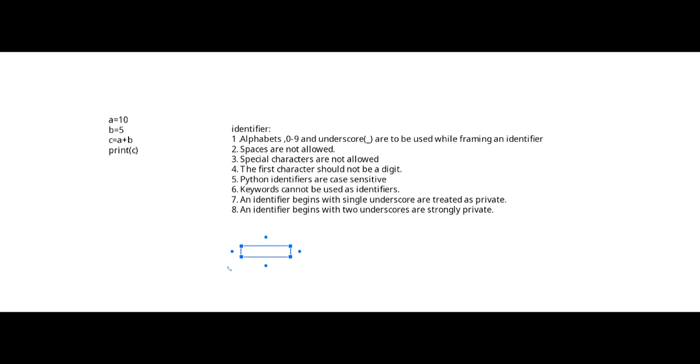Now tell me, here I'm defining two variables. You have to tell me whether both are the same or both are different. This is one identifier, and this is identifier 2. Are both the same or different in Python? They're different in Python, because Python identifiers are case sensitive. Uppercase and lowercase are different, right?